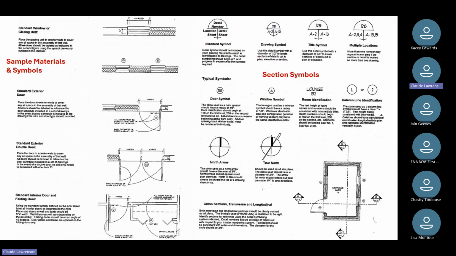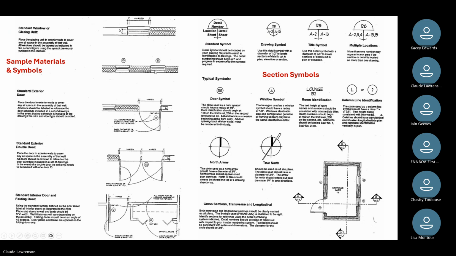Moving over to the left-hand side here, we see sample materials and symbols. As an example, we see a wall. This is looking at it in what we'll call bird's eye or plan view, looking at brick and insulation and a window in the very top portion here, if I can point to it here.